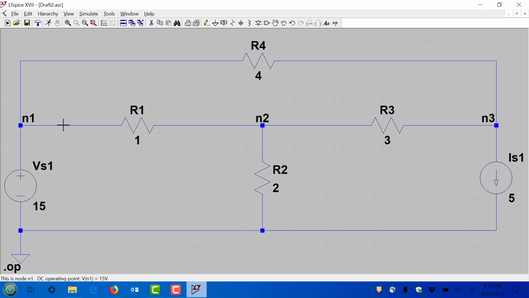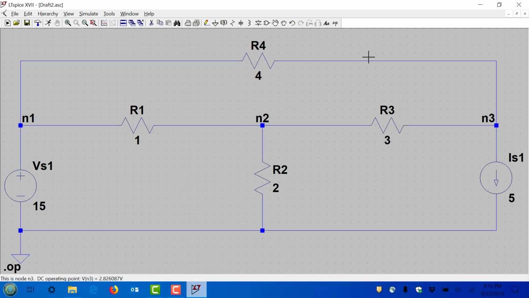If you notice down there, it says VN1 is 15 volts. Voltage of node 1 is 15 volts. Of course, it's a node voltage, so it's with respect to ground. So it's saying this is 15 volts, assuming down here is 0 volts, practically speaking. So plus minus 15. Let's hover over N2. That voltage is 8.695, etc. volts.